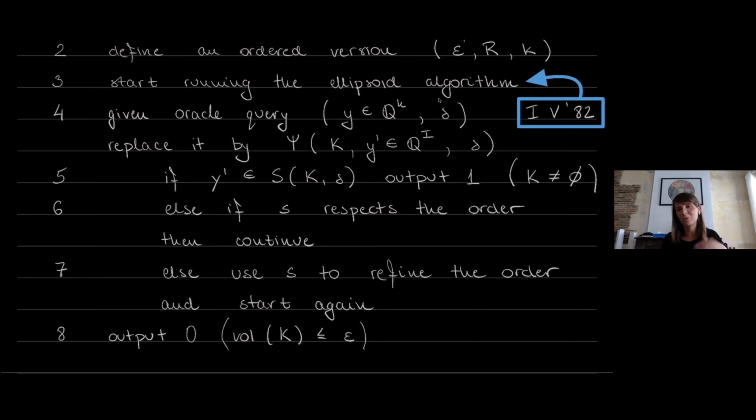So of course we have to prove that the answer to the ordered version corresponds to the answer to the unordered version. There are several things here that have to be proved, but either all the oracle calls agree with our ordered version of the problem, and then we can just finish the computation, or during the run of the algorithm, at some point, the answer to the oracle call will not agree with what we think is true. But then we can use this answer to refine the order and continue.